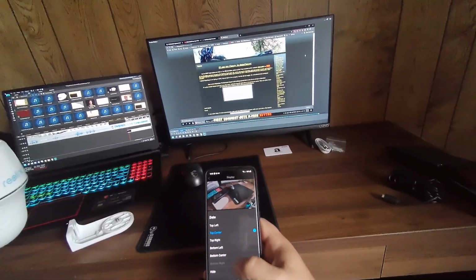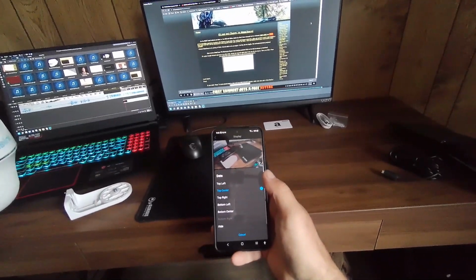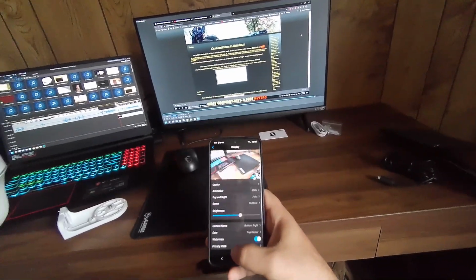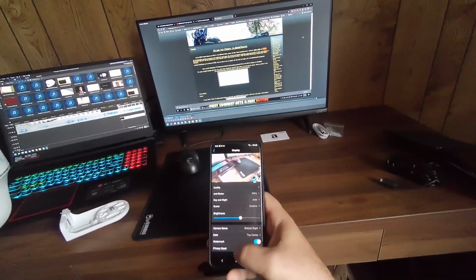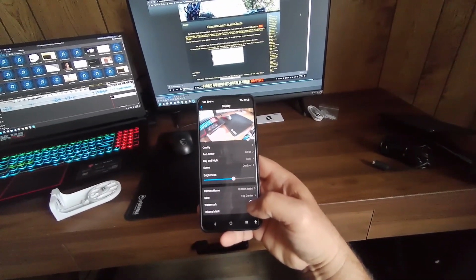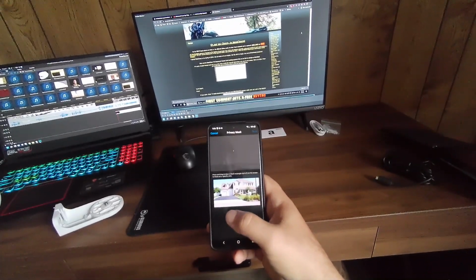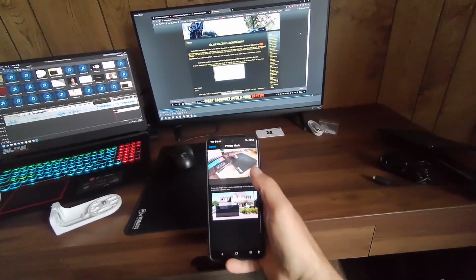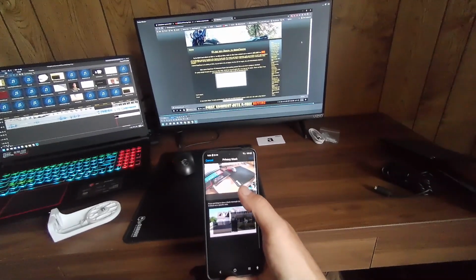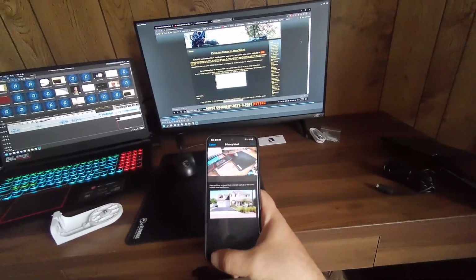The date. You can move it wherever you want so it doesn't interfere with what you're trying to record or see. Top center is decent for this. You can hide it if you'd like. Here's where you can turn off the Reolink watermark if you want. And you can actually privacy mask areas if you don't want something to be triggered. Like if you put it near a road and cars are going by all the time, you can mask so that does not trigger the motion.